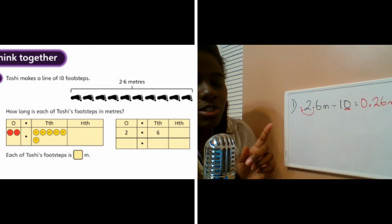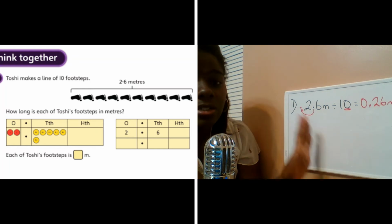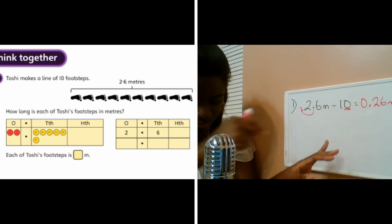Quick side note that just occurred to me. If you have not yet done the multiplication videos, the ones on multiplying by 10, 100, and 1,000, please go back and do those first, because this won't make very much sense to you, this trick, if you have not seen those videos yet.